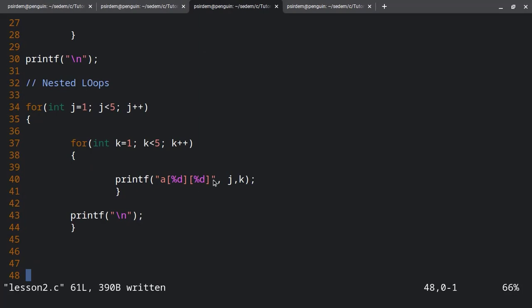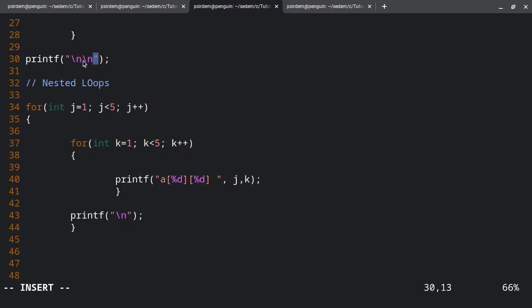Let's give it some space so we can see what it's actually printing here. So let me just give it 2 spaces. Okay, I think this is okay. No, this is fine. And then here, let's give it another space here.